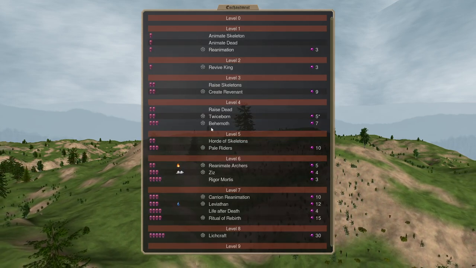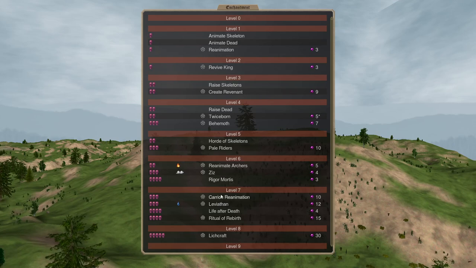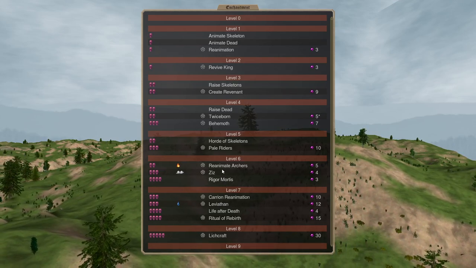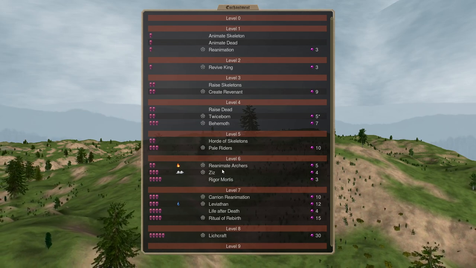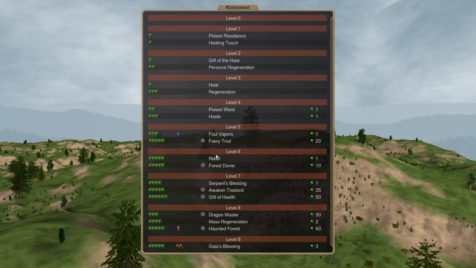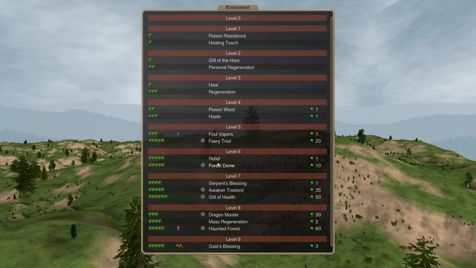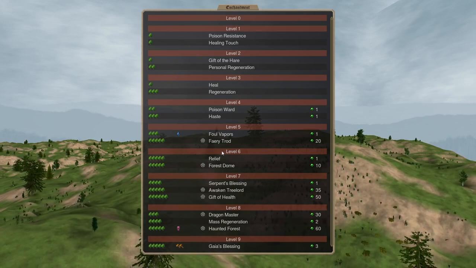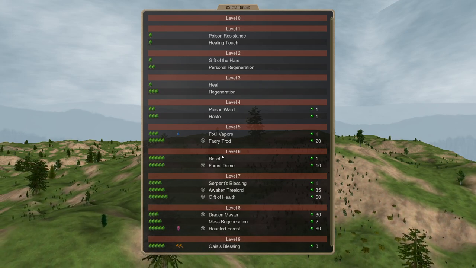We can do Life After Death, which is pretty nice. We can do Rigor Mortis, which kind of is good, kind of is not. Berserkers are a little weak to Rigor Mortis, but we can throw it up at the same time as we have Relief up. And if we have Rigor Mortis and Relief, and they don't have Relief up, then they're in deep trouble. So this is definitely one of the major plays you can look to make in the late mid-game.